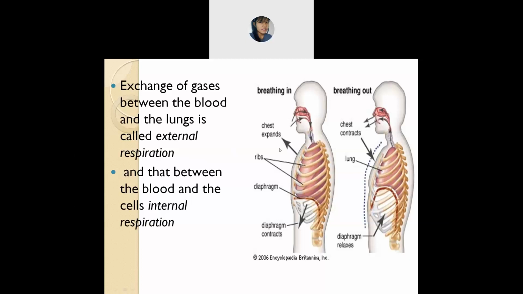So in the internal respiration, what will you find? There will be participation in between what? In between your blood and your cells. And here what? हाँ? मैम इधर एक्सचेंज ऑफ गैस तो होगा इसमें भी.